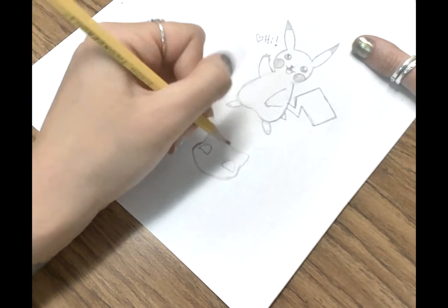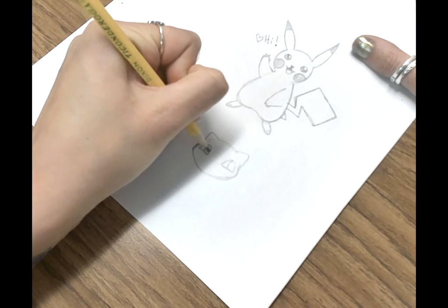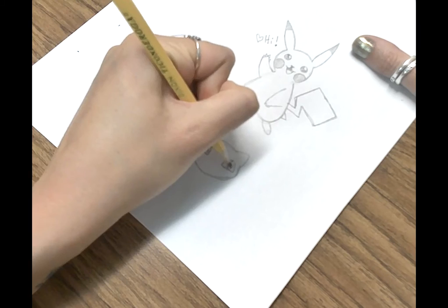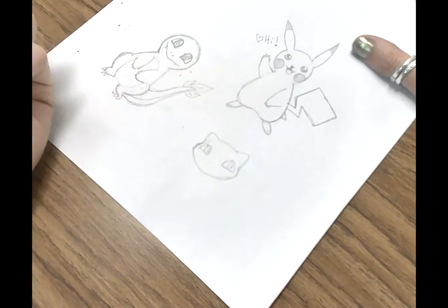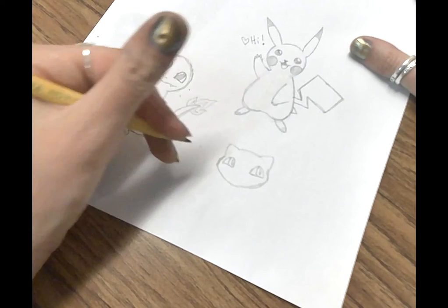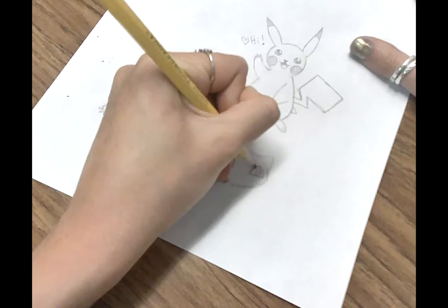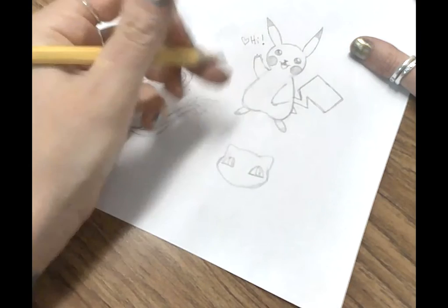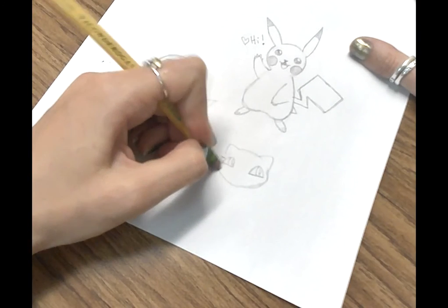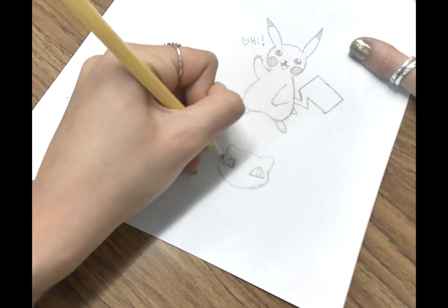Okay. And then their eyes are a little bit different. They have this little, like that. I guess I could turn it so you guys could see it. It looks a little bit like Mew right now, which is funny. Mew kind of has the same head and eye shape. Make it a little bit more.